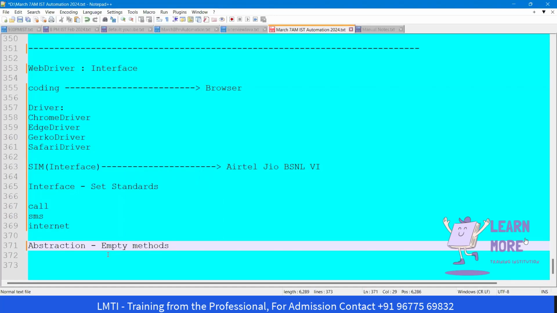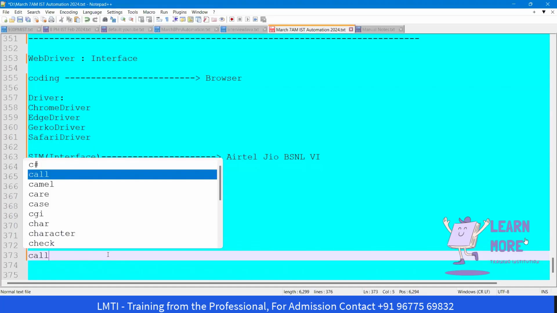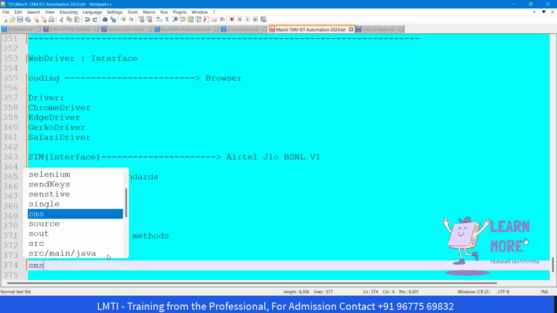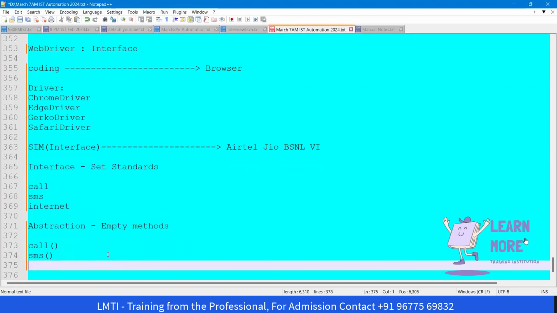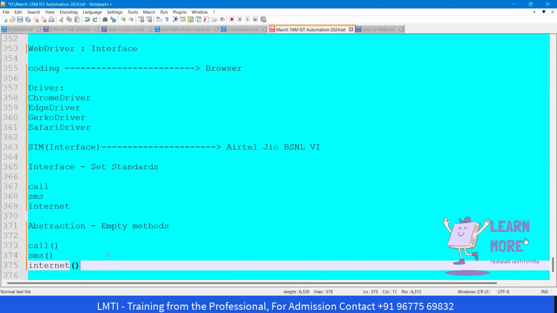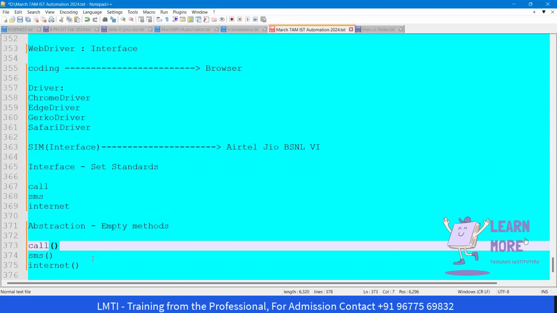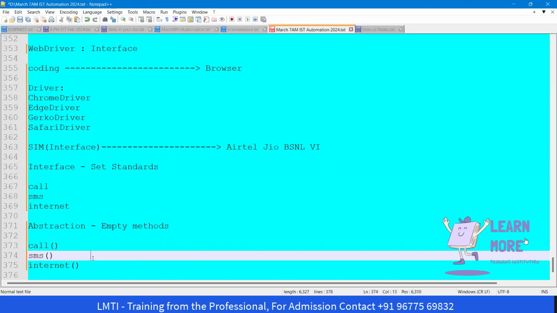Inside the interface, they will be creating empty methods. Let's say we have the call method, the SMS method, and the internet method. These are purely empty methods. No body is present.